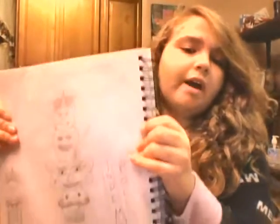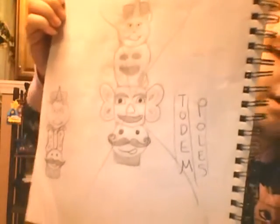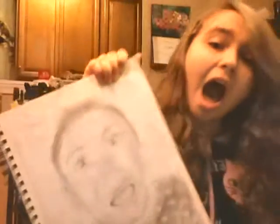And are you ready? PewDiePie! Notes on clay and stuff that we had to take. And I'm obviously not going to read that because, you know, ain't nobody got time for that. Stages of a rough draft totem pole clay thing that we had to do. Yeah, it got changed around a little. My absolute favorite drawing in here, Robin Williams.